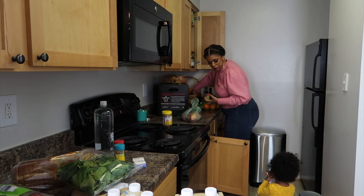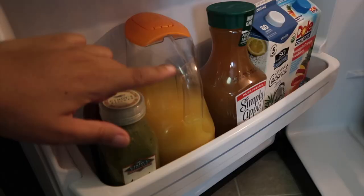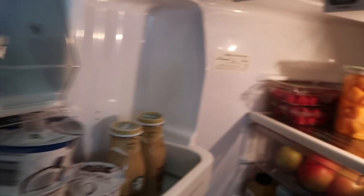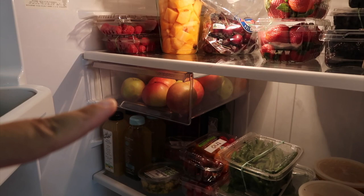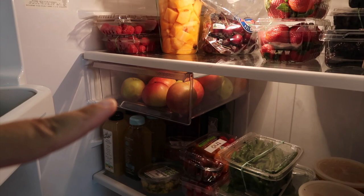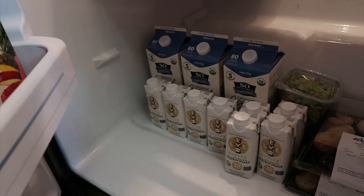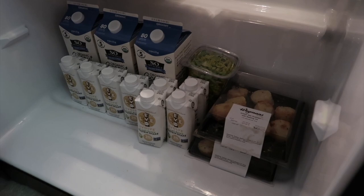I'm pretty much finished putting everything away. On the door I have my dairy-free yogurt, a couple Starbucks drinks, salad dressings, orange juice, other juices, and the babies' milk. I also have soy-free butter and bread. My fruits are at the top: raspberries, cantaloupes, cherries, strawberries, blueberries, and blackberries. There's a tray full of apples. I have my vegetable and fruit drinks, pico de gallo, pineapple mango salsa, tomatoes, green beans, more spinach, hearty vegetable soup, scallops which I'm about to cook now, protein shakes in front, and the babies' milks in the back. Up here I have the bagels, croissants, and the bread.